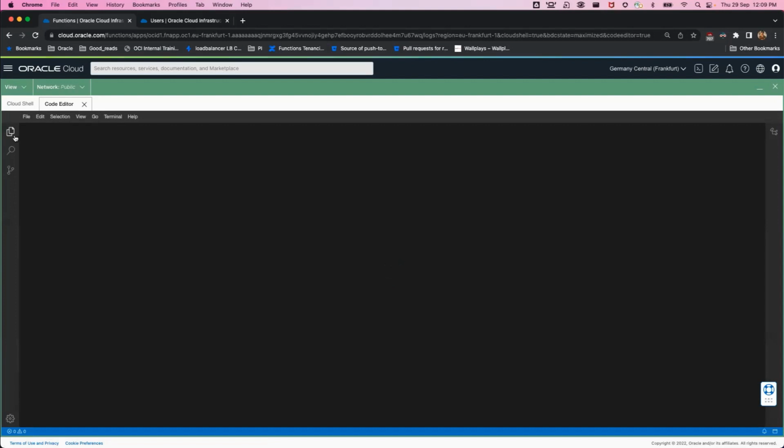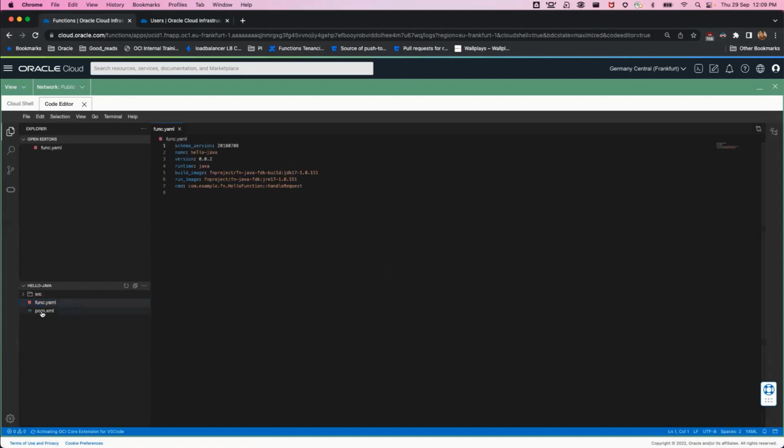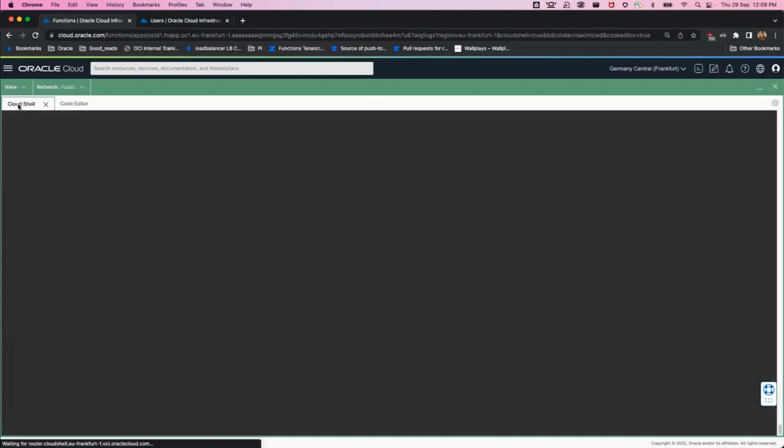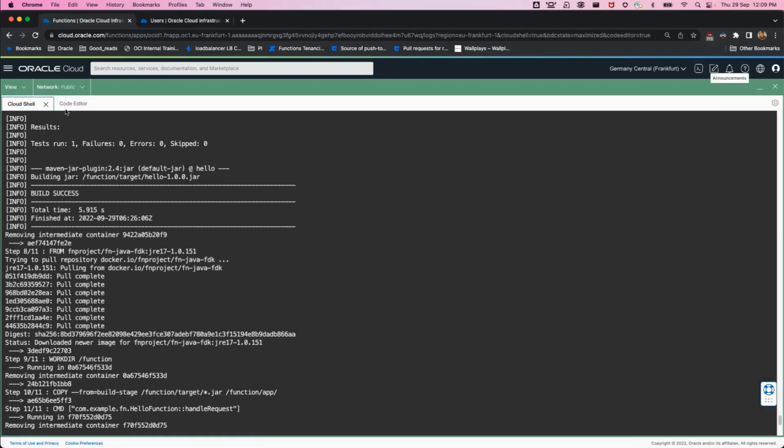Just give it a minute. And if I go to file, I see my code. The same thing you can do on your local machine as well. You can use your code editor, or you can use it in the Oracle console itself. So I think that answers the question.